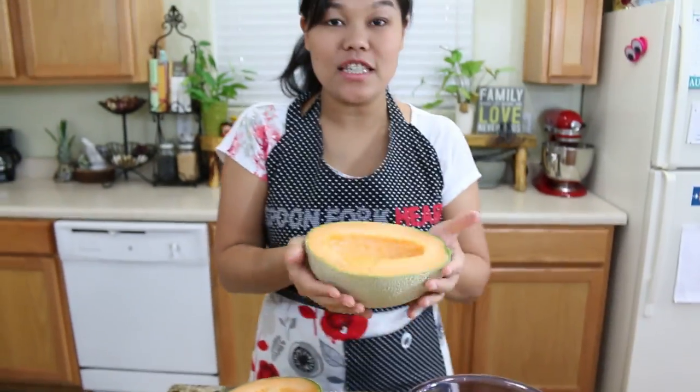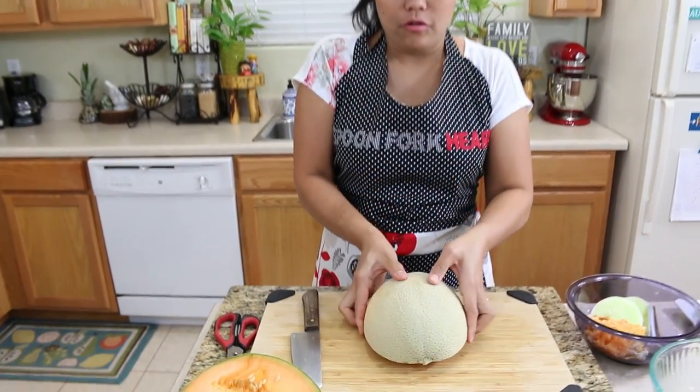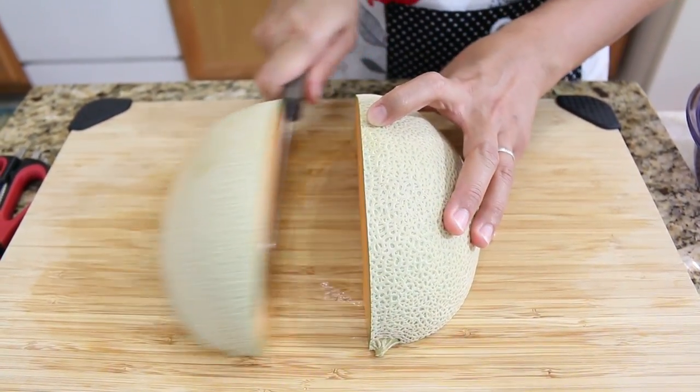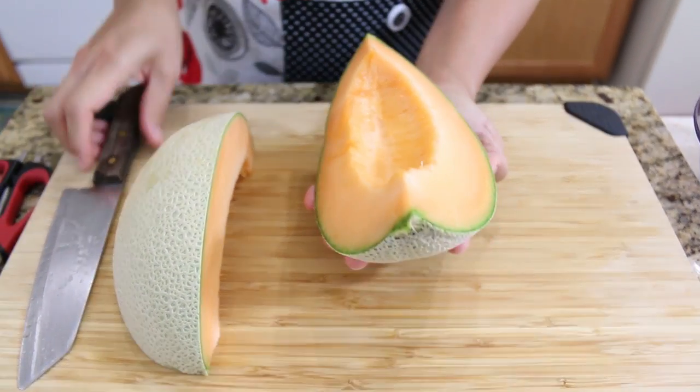Okay, and I'm gonna start the third way. Now I'm gonna flip our cantaloupe. Okay, and I'm gonna cut through the middle, like so. And this way I really like because they're very, very cute.